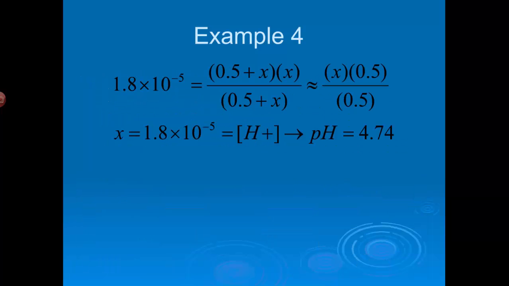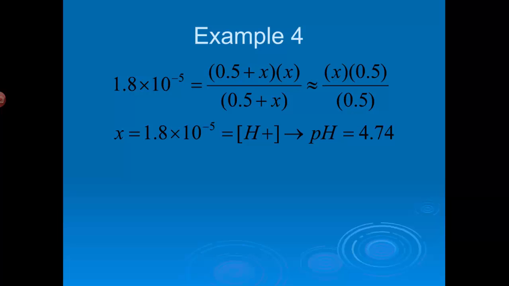We plug that into our expression for Ka, which is 1.8 times 10 to the minus 5. So Ka equals the concentration of H plus times C2H3O2 minus over the concentration of the acid. We can make the approximation again because Ka is so small. We'd have to check it and justify that it's less than 5% of the original, but it is. We then get a value of X equal to Ka, which means the concentration of H plus is equal to Ka, which means our pH is 4.74. So the pH of this buffer, which is made with equal concentrations of the weak acid and its salt, is 4.74.